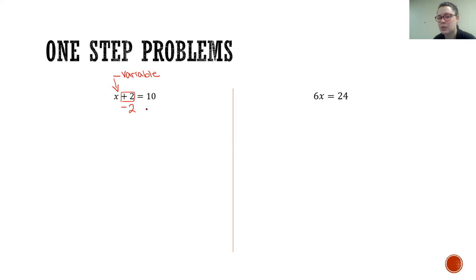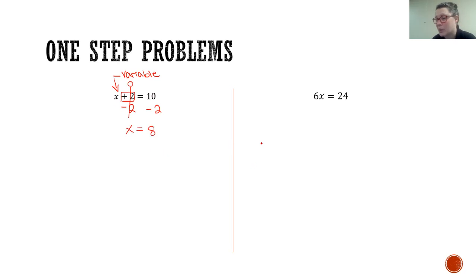And whatever we do to one side, we do to the other. And that's because of the equal sign. The equal sign tells us that we have an equality. So in order to balance the relationship, whatever you do to one, you have to do to the other. So plus 2, take away 2 leaves us with 0. You'll often see me write it like this, goes to 0. And now we're left with x equals 10 take away 2, which is 8.